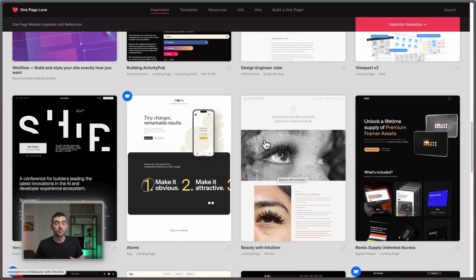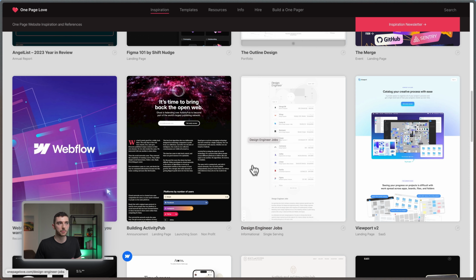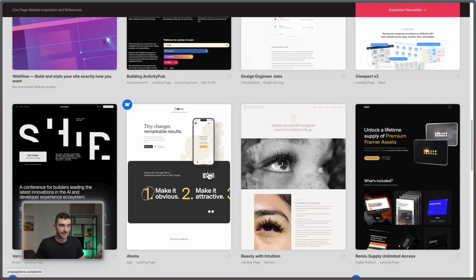Now, an added benefit of One Page Love is that Rob actually has really good learning resources. There's an ebook he created a couple years ago called 100 Tips to Design Better Converting Landing Pages, and that's one of my most recommended resources that really helped me improve my design skills when I was actually working on landing pages. For me, this is pretty much the first place I come when I'm looking for inspiration on designing different landing pages.